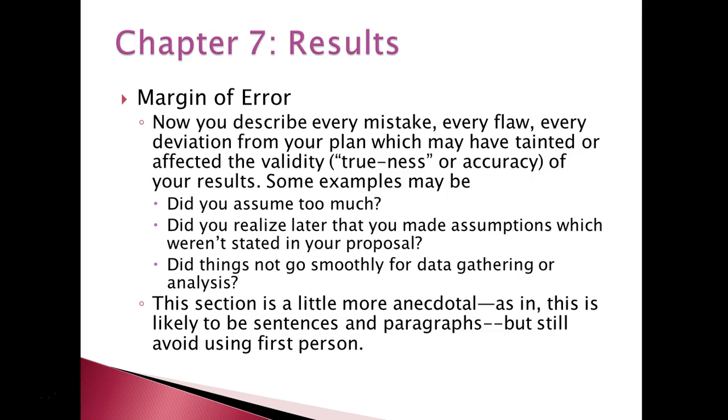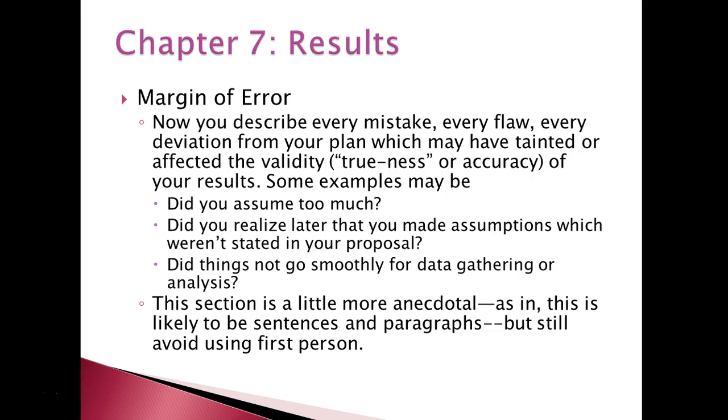For margin of error, this is an area that sometimes students find a little bit confusing. You're supposed to out yourself for every mistake, every misjudgment, every poor choice you made in the entire process. Here you actually share that. So describe every mistake, every flaw, every deviation from your plan which may have tainted or affected the validity. Validity we can think of in a simple sense as the trueness or accuracy of your results. What might make the data less believable, for example.